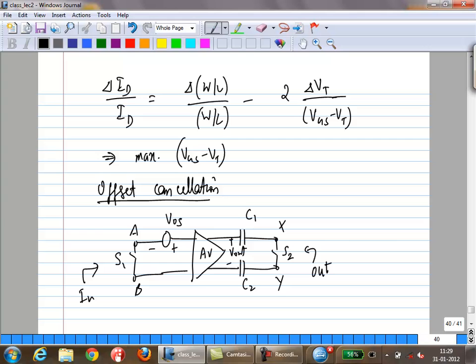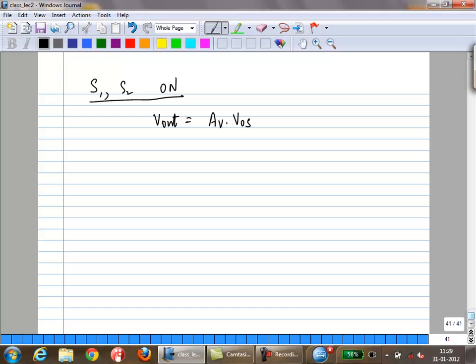This is actually quite interesting because now let's say you open the switches during normal operation. What you have done is you have brought the overall system to a state where, from these two ports AB to XY, when input is shorted, output voltage will also be 0. You have brought it to that state because this voltage, AV times VOS, is actually stored on these capacitors, this offset voltage. So when you open the switches, the overall system between AB and XY will respond to only differential voltages delta VAB and delta VXY instead of responding to the offset. So when VAB is 0, you've made VXY to be 0. Overall, between AB and XY ports, it looks like an amplifier with no offsets, right?